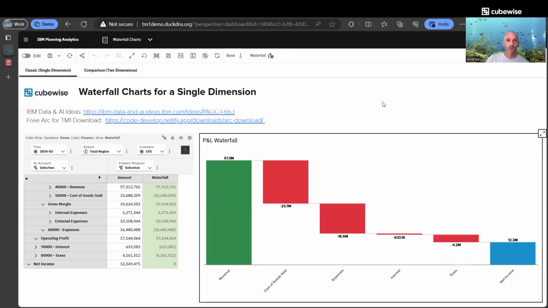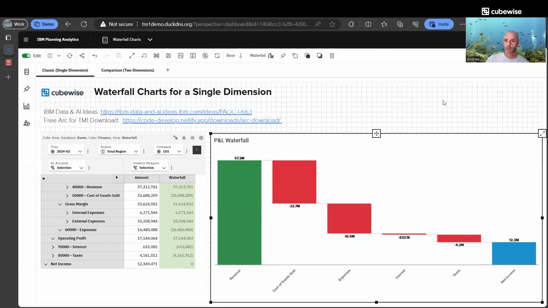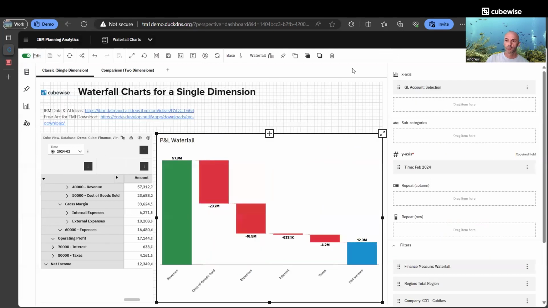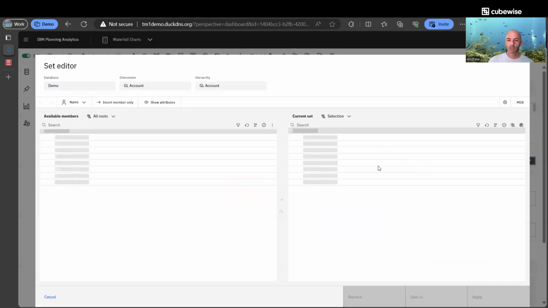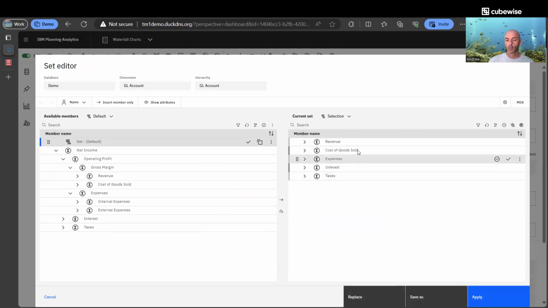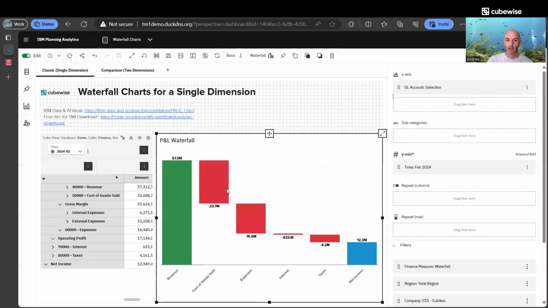And then creating the waterfall chart itself, there's just a couple little things that we have to do here. If you notice, I've got my GL accounts selected. I'm not showing all of the GL accounts that I have in my exploration. I'm just showing the ones that I want for my waterfall chart and the ones that have the appropriate weights that you're going to see, doing the addition and subtraction there. So revenue, COGS, expense, interest, and taxes. And that gives us this waterfall here. Note that I'm putting the time dimension here in the y-axis. That's just so that when you mouse over, that's the measure that you're going to see there. So you can see COGS for Feb 2024. It's just kind of a helpful little trick.